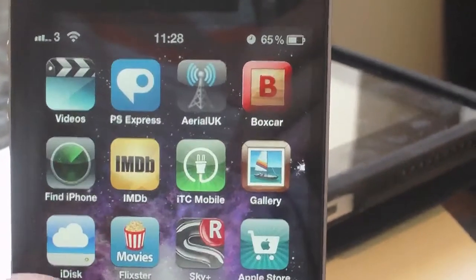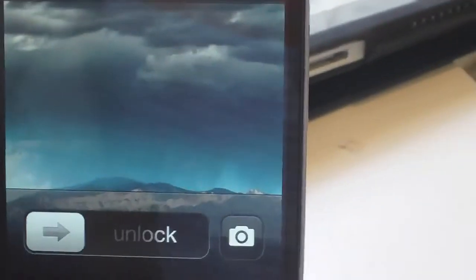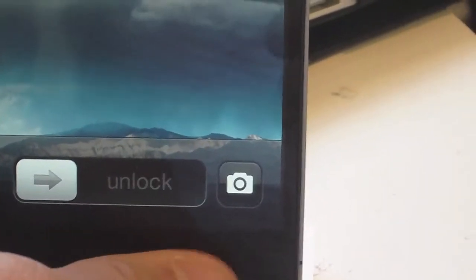But yeah, if we go on to the lock screen, I'll show you a new feature, which is the quick access camera button. If you double tap the home button, and you press that little camera button right there, it brings you into the camera app straight away. This doesn't affect you if you have a passcode. You still can't go back into your system. Don't worry, you can just take pictures.